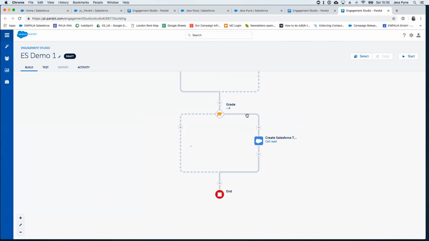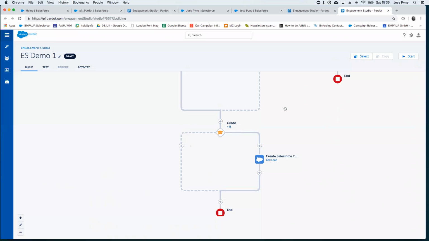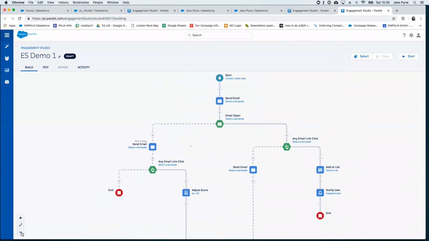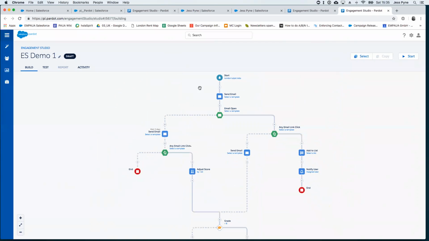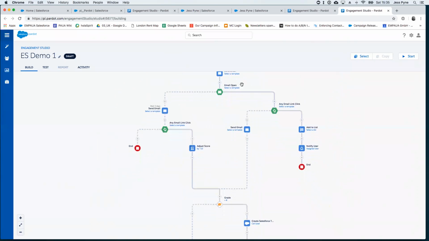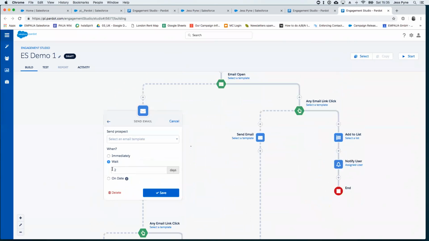And again, it's a decision split, so we can do different things based on whether it's yes or no to that question. And you can build really nice advanced journeys here. The one thing that usually catches people is the timing. So you can see here we've got one here with a wait step.